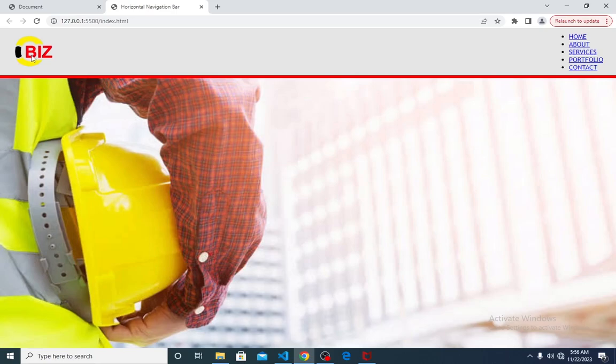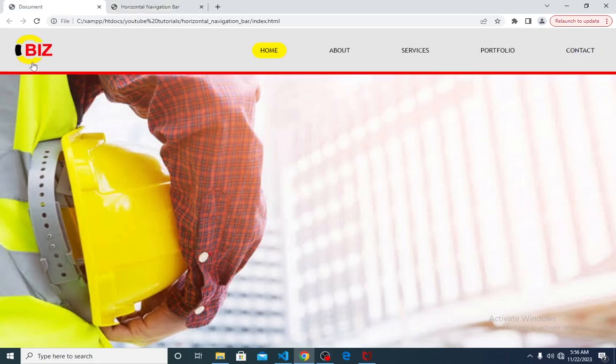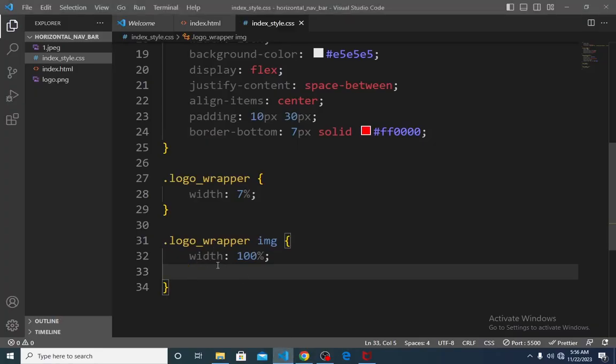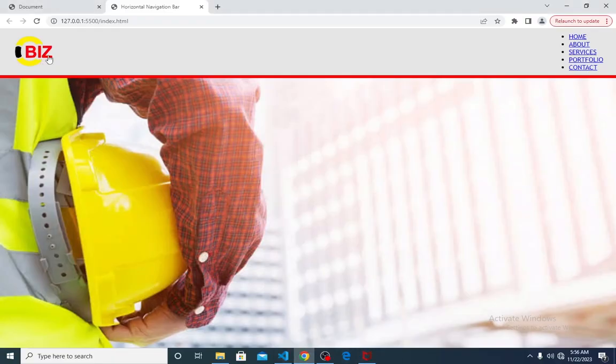But if I point my mouse cursor to the logo, it shows me an arrow. But if I go to the project itself, it shows me a hand, a palm pointing to the logo. The one we just created is showing me an arrow. So for me to achieve this same result, I will go back to the logo wrapper image tag and put cursor, a pointer, so it can show me that same thing. Now if you take a look at this, automatically we have achieved that. So that is how to get that. It's showing me a cursor.